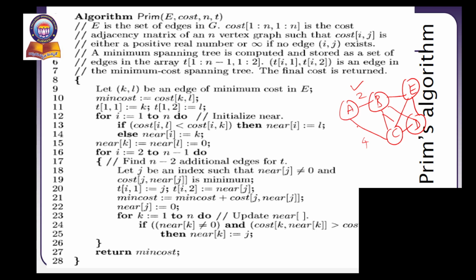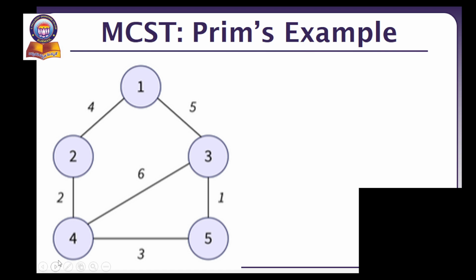Similarly, you'll be selecting the next edges in such a way that you look at the remaining edges which were not considered in the previous step, and from the current vertex, the various paths available to reach the other vertices. Out of all these, what is the minimum? Such a vertex or edge has to be taken into the solution set. In this fashion, you'll find the minimum cost spanning tree using Prim's algorithm.